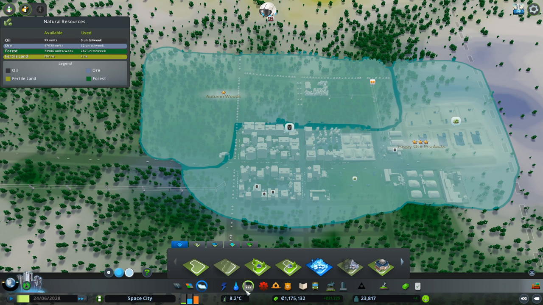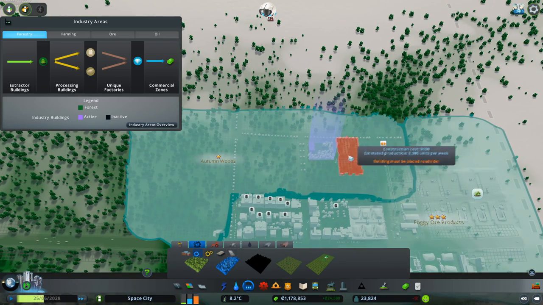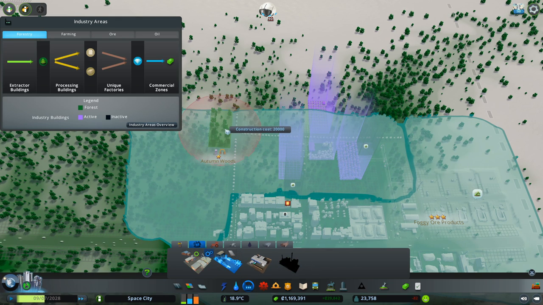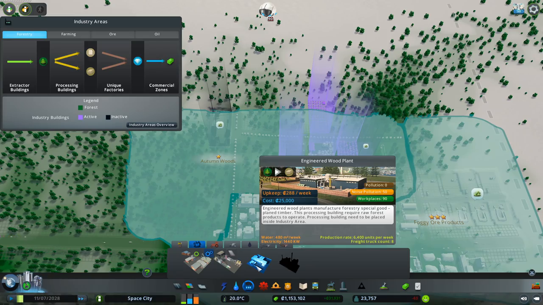Okay, now can I build the industry area? I can build the stuff that goes in the industry area? Yes, okay, so that was the problem. Having already gotten one forestry area that's a high level, we already have the buildings unlocked for this one.